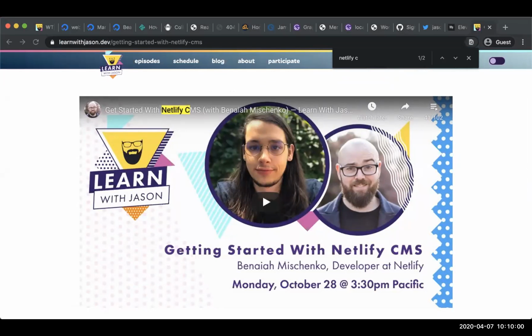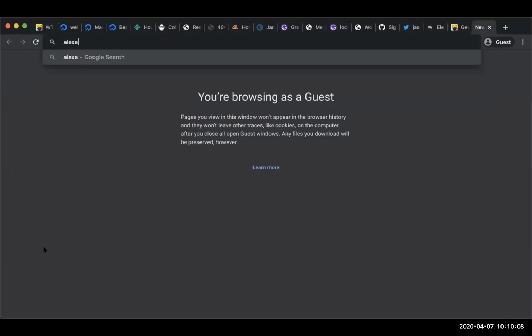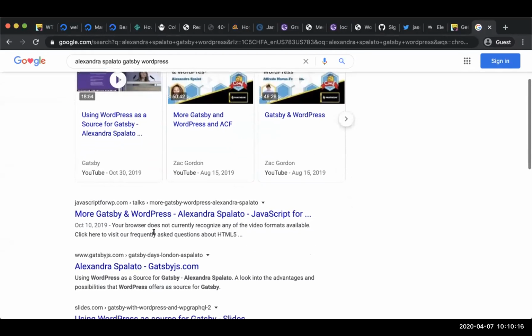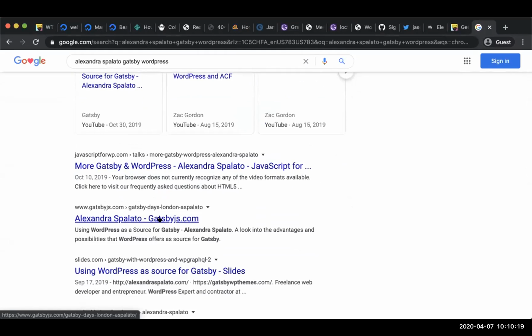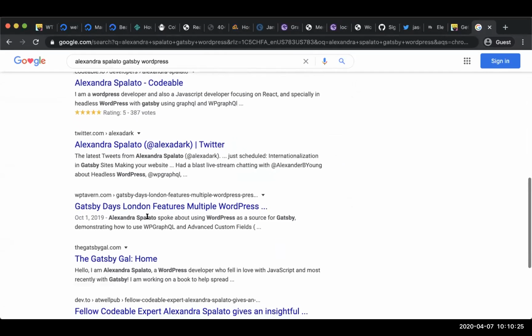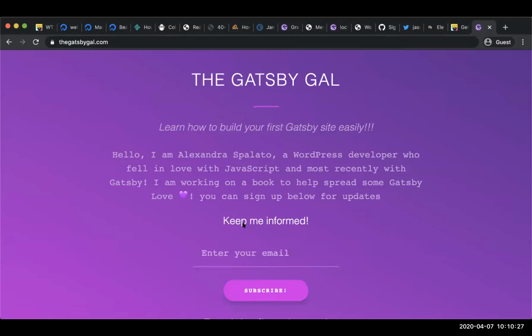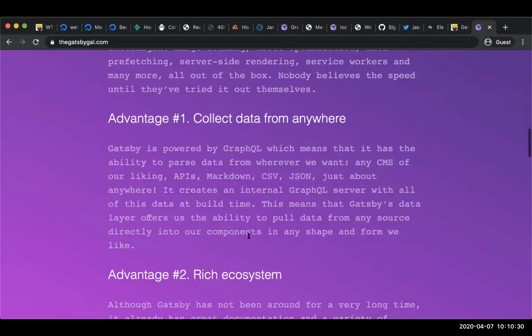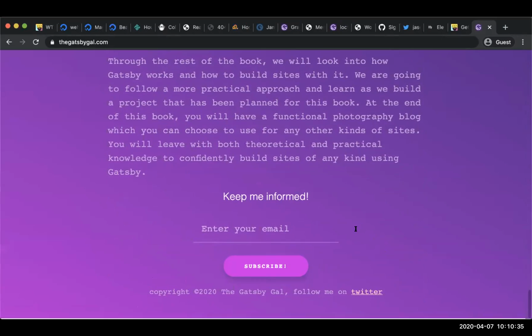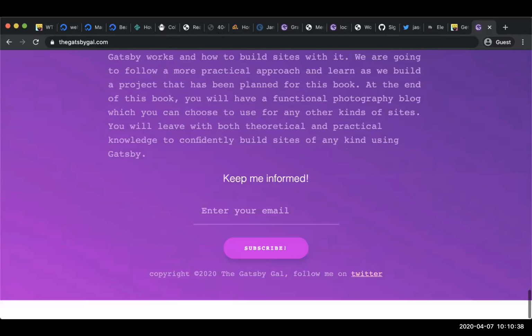I don't want to write a lot of JS. There are definitely Gatsby starters that will do most of this for you. There's one made by Alexandra Spalato, Gatsby WordPress, that is really, really full featured. Trying to figure out where, let's see. I can't remember what, I think it's in here, maybe. Yeah, so I don't remember exactly where it is, but check her stuff out or hit her up.